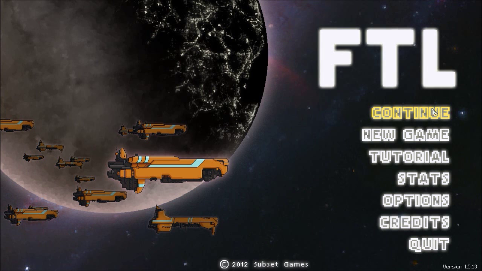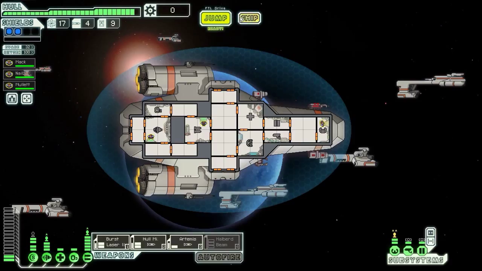We found ourselves last time at the last stand. We know that our mission right now is to destroy the flagship of the enemy rebels. Our ship is in good shape. We've lost the person on our shields.